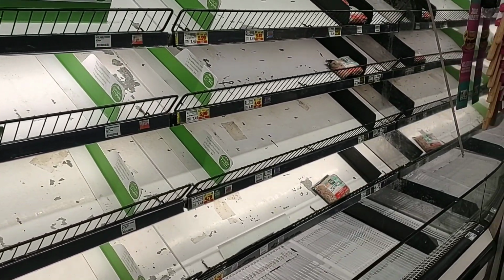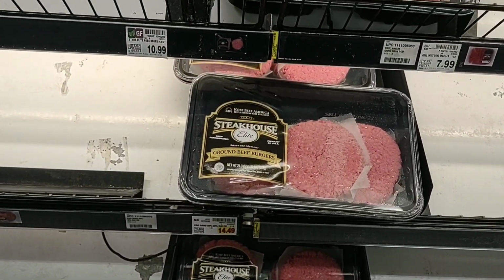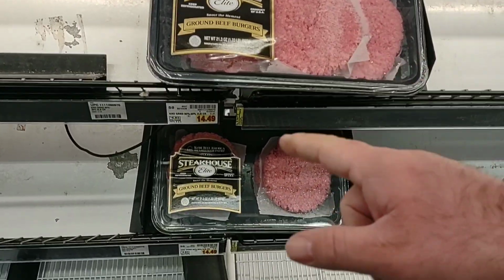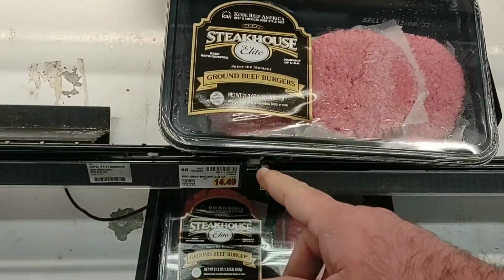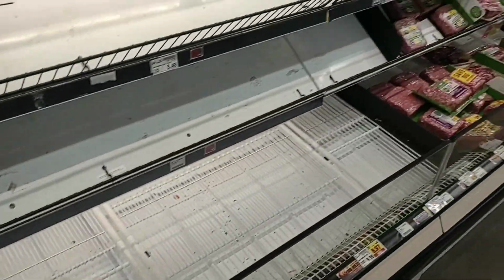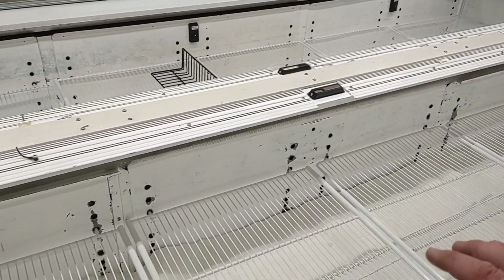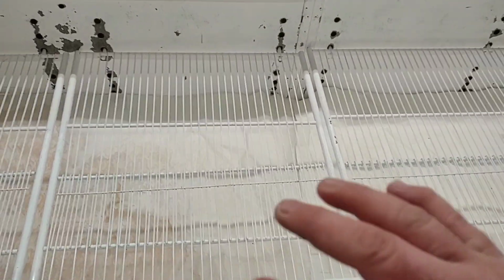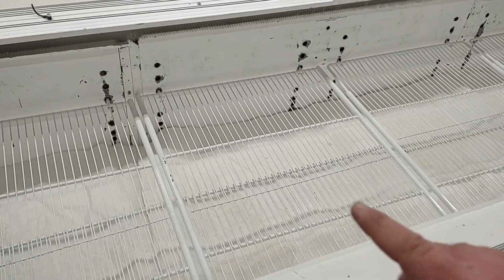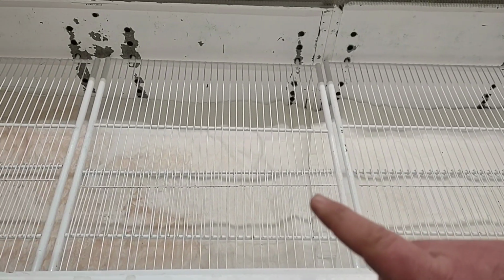Luckily, we have a bunch of this stuff in the freezer. I'll tell you what, guys, it is pretty crazy looking. So I wanted to come back over here. Yeah, the only hamburger you can get right now is this: 4 patties for 21.3 ounces, 1.33 pounds, for $14.49. That's all they got. Everything else is gone. They have some steaks. Came over here to this little sidecar where they usually have all their Tyson chicken and stuff, all the extra that they didn't have in the other section, completely out. And I just talked to the guy back here, and he said they haven't been able to get a truck in a couple days because of the weather.